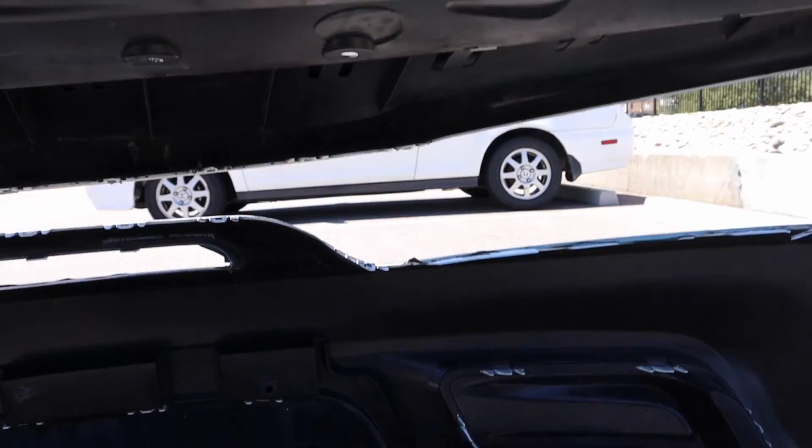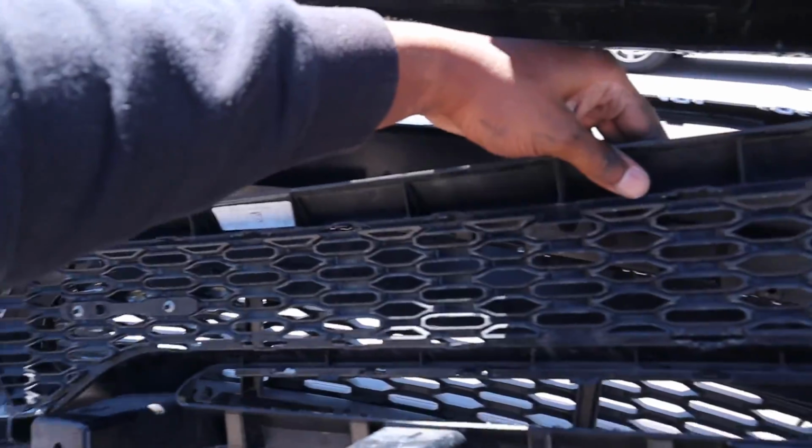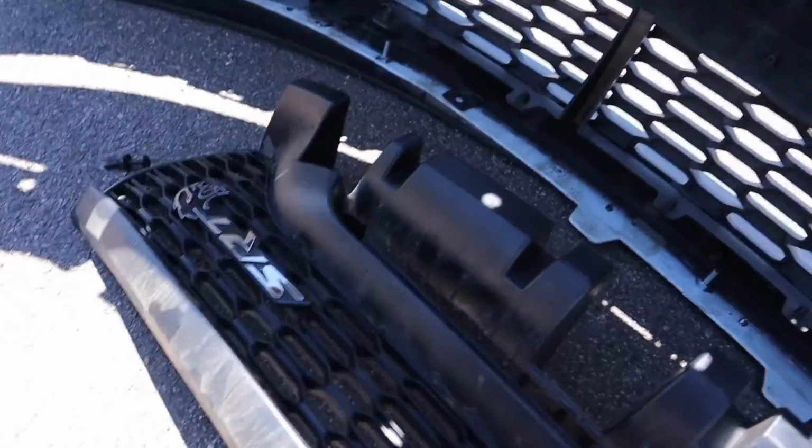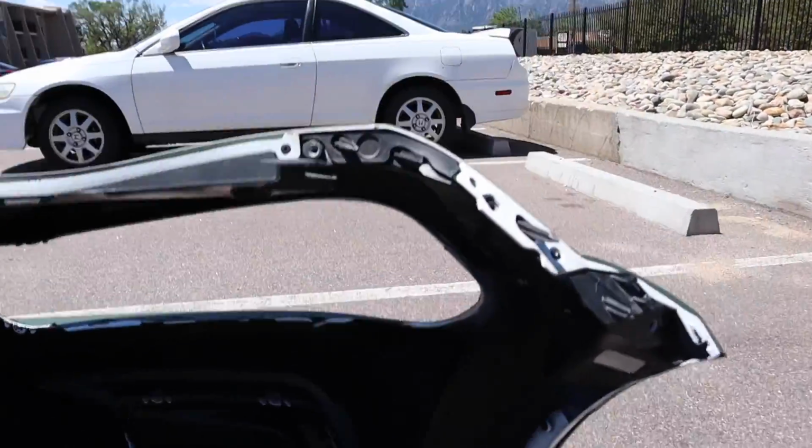So after trials and tribulations, man, finally got the old grill off. Y'all see that thing? Old SRT Hellcat badge, all that, man. Got this thing off finally, bro. I'm gonna give y'all a view from the front right quick. Let me get up off the ground.